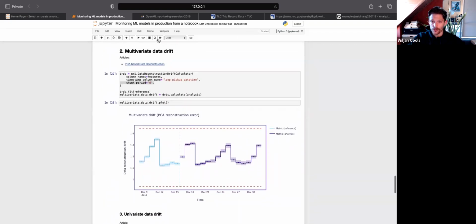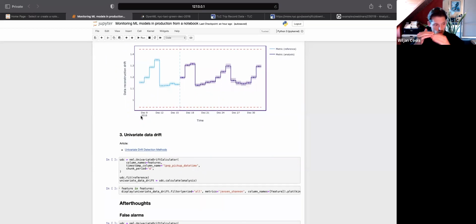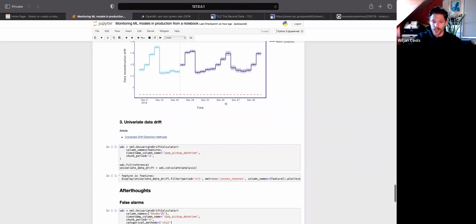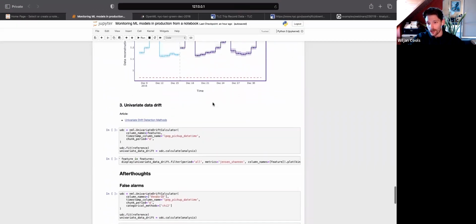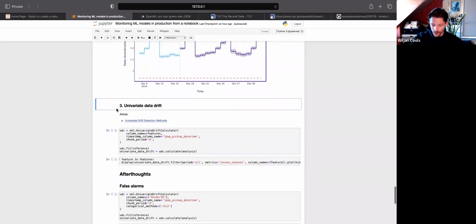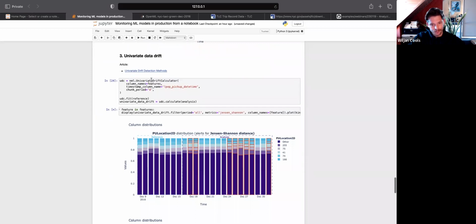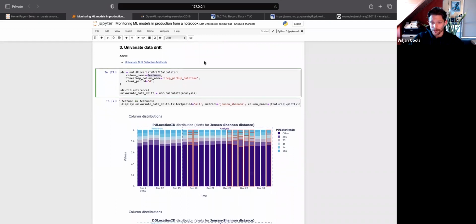The whole idea about doing multivariate data drift is that it's an aggregated way of doing a root cause analysis, but we want to know on a feature level what went wrong, and specifically what happened in these few days, so that we can tie everything together. So for that, we're going to do univariate data drift detection on all the features. And then we're also going to quickly display all the features and see how the potential drift has happened.